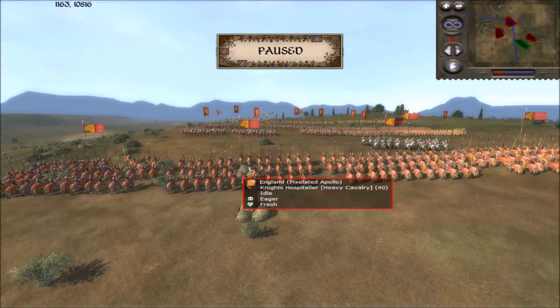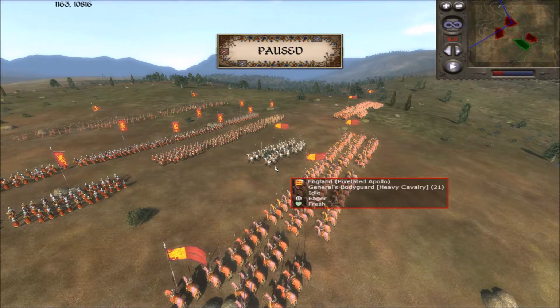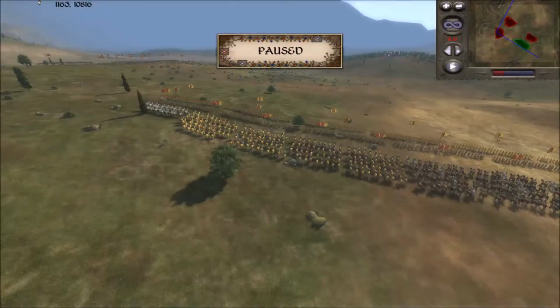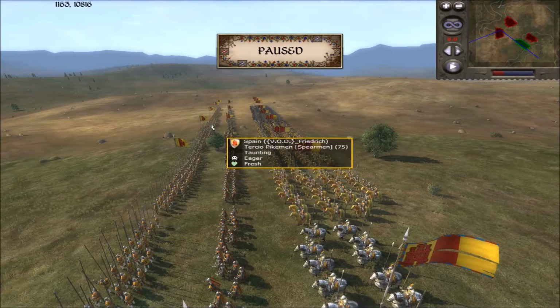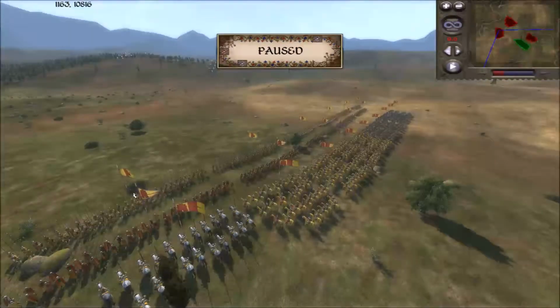And then we have a bunch of knights Templar, and 2 units of English knights on the flank, and his general's bodyguard. And then lastly, but not leastly, we have Friedrich, playing as classic Spain. There's a bunch of Terracchio pikemen, a few units of Pavise crossmen, actually 6 of them.